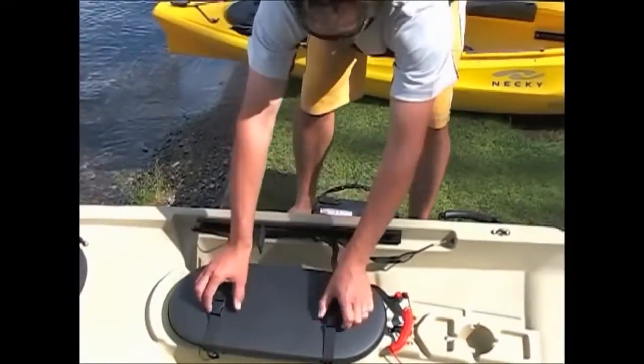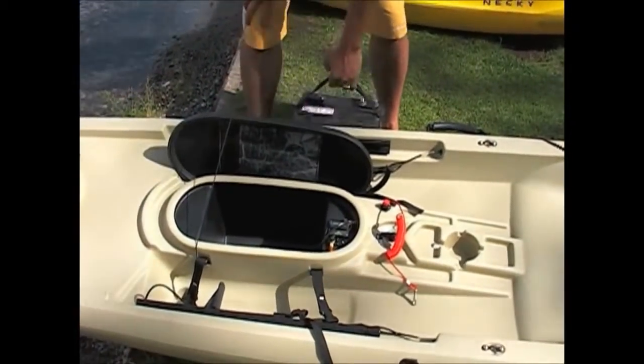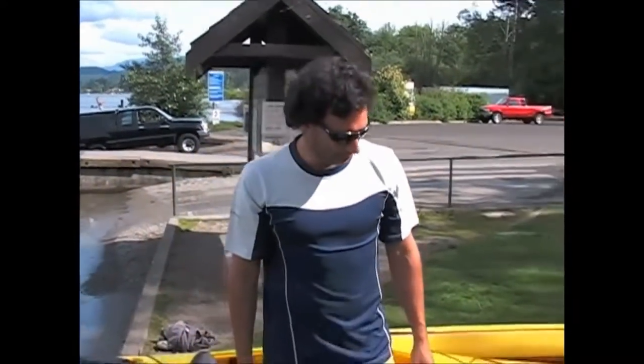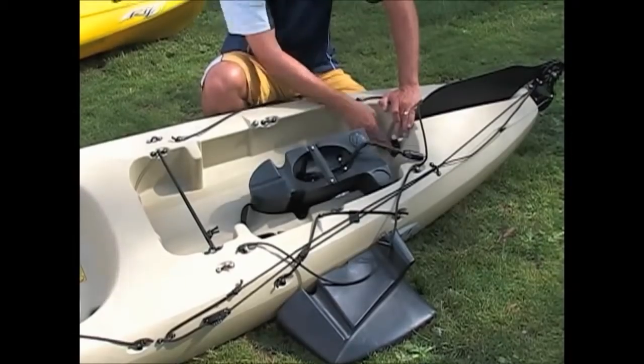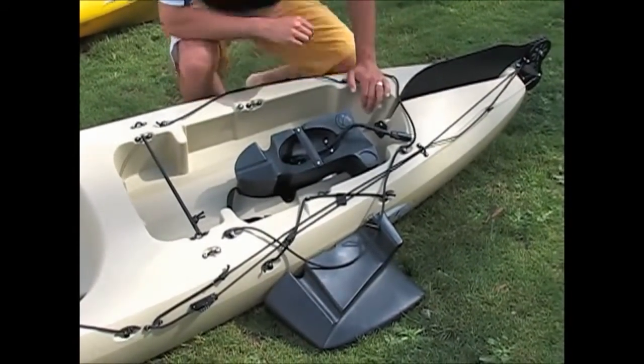The same thing is true with the battery. So you can take the battery as a separate element and simply drop it into the battery box once you get to shore, saving yourself the hassle trying to pull a 100-pound boat off the roof of your car. The motor, once it goes into the boat, and we'll show this in a little bit more detail in the water, simply plugs into this outlet on the back of the boat. So all it is plug and play, strap the motor in place, plug it in, and you're good to go.